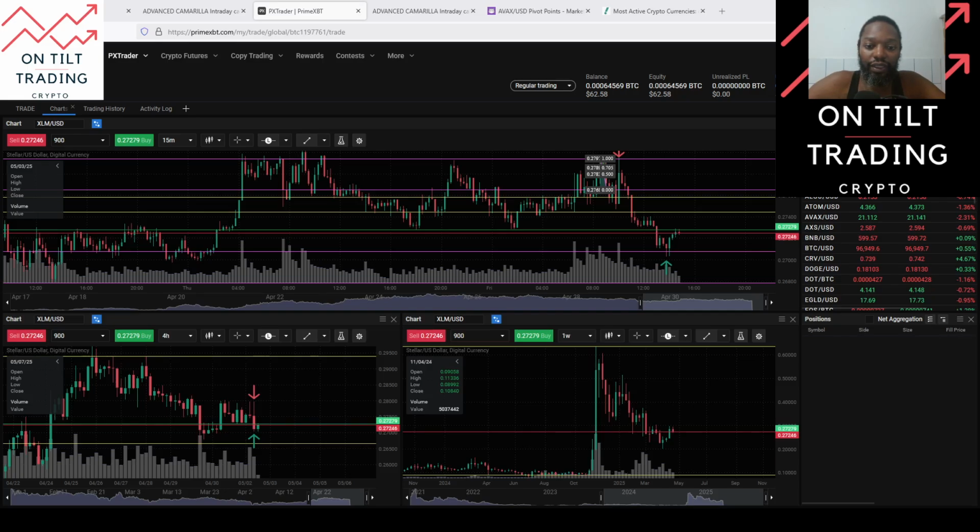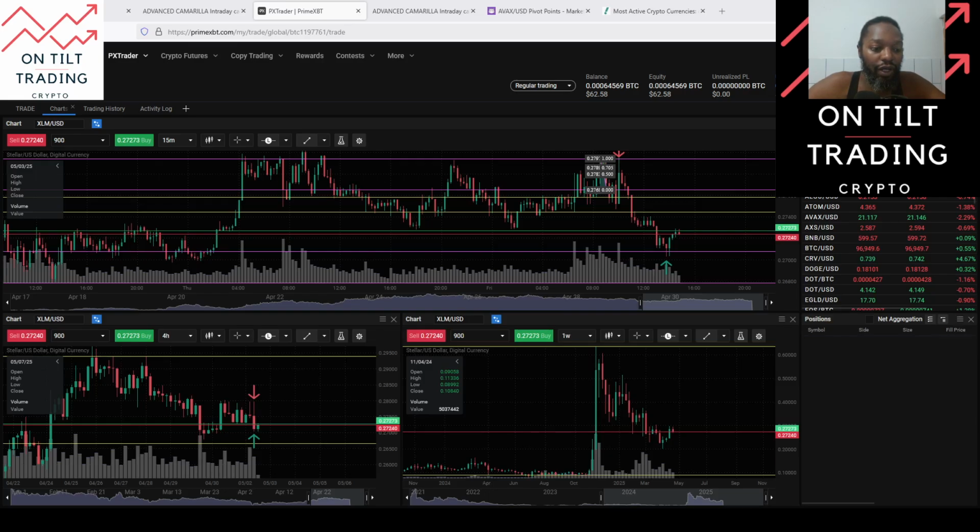We'll go to the weekly here and do a top-down analysis, and then I'll go into further detail on my entry and exit into Stellar. Here on Stellar, we can see this is the current strong low on the weekly, the current week high. This would be the structural top and bottom, and here for the current price action. And Stellar is in this very wide range here on the weekly.